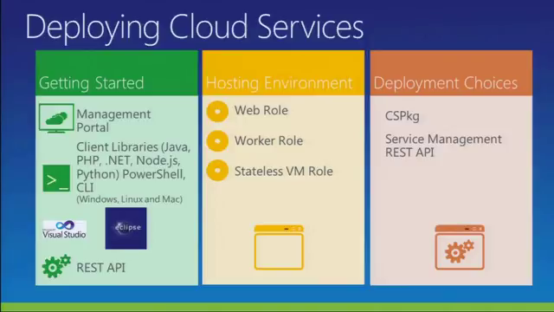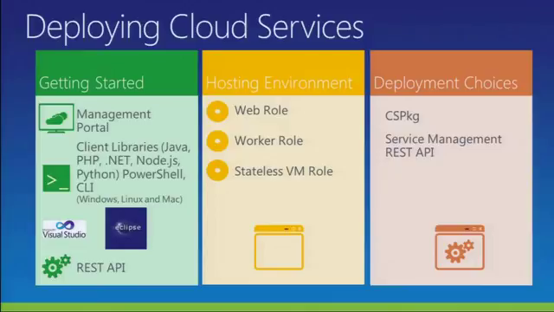As many of you know, Windows Azure Cloud Services gives you these knobs, what we call the prescriptive platform as a service capabilities, in the form of web role, worker role, and stateless VM role. These are some of the primitives that enable you to run multi-tenanted managed cloud services on Windows Azure.